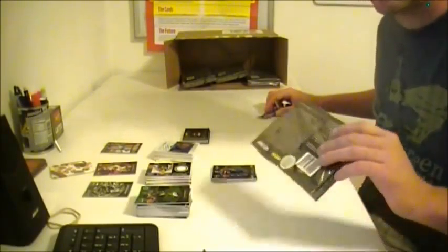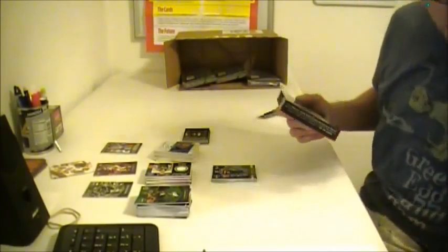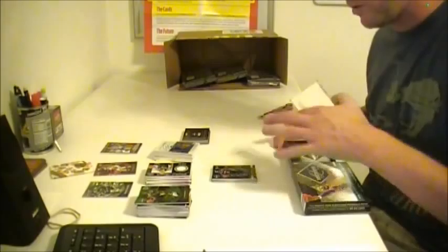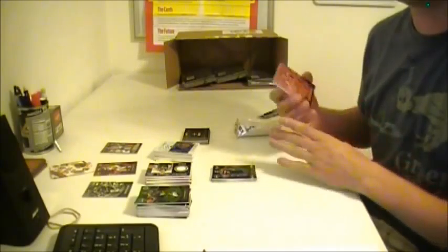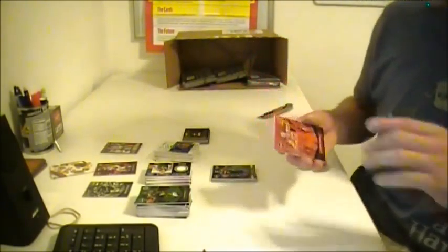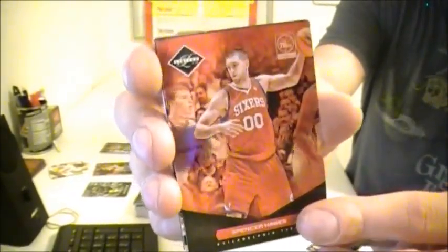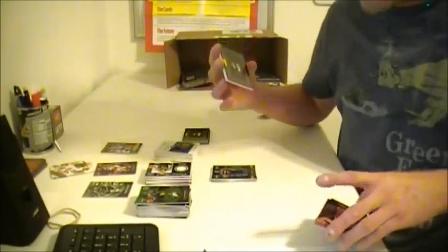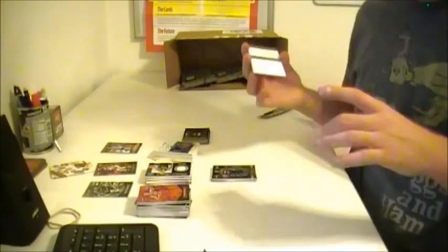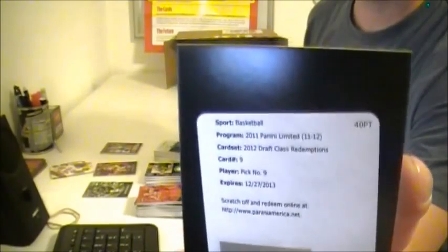This is box 17. We got a 17 box. Ah, here it comes. I'm gonna get a Celtics hit finally. It's actually box 12. Box 12 with the break. Get a redemption again. How about it? John Starks for the New York Knicks. Spencer Hawes for the Sixers. Oh, there's the draft, 2012 rookie. Here we go, get your draft board out and figure out which number he is. Pick number 9. Number 9 overall pick.